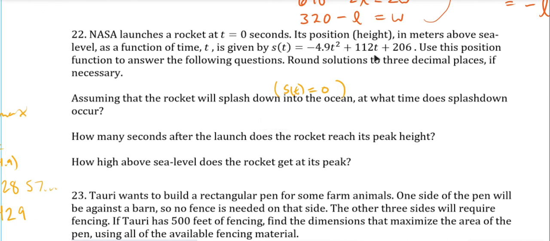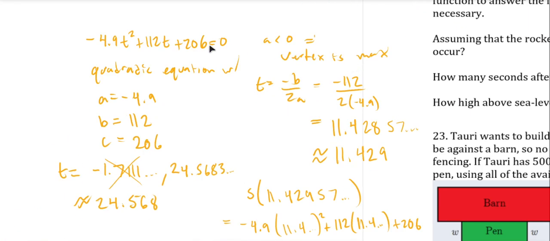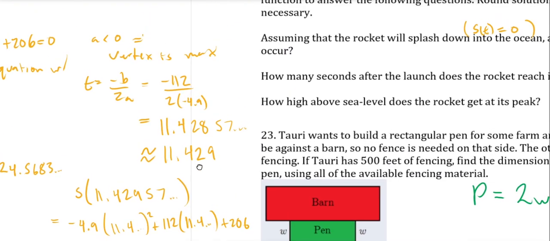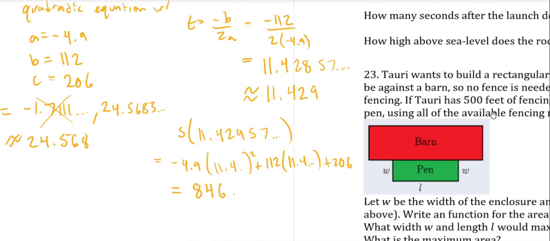This gives us another equation for some position and height of a projectile. We know that the vertex will be the maximum, because this is opening down, so finding out where that vertex is in terms of t, we plug these numbers into our negative b over 2a to get approximately 11.429. This is actually going to be a long repeating decimal, but out to 3 decimal places is as follows. If I wanted to solve for peak height, I would substitute this 11.4 value into our equation.